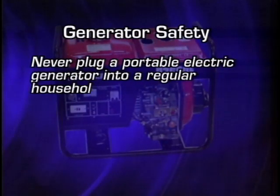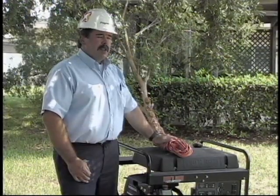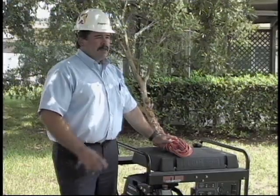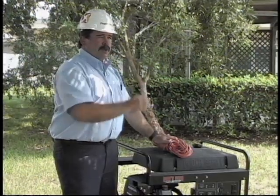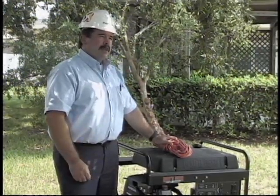To do this correctly, whenever you buy a generator and want to wire it directly into your house wiring, the best approach is to get a licensed electrician. Typically, a licensed electrician will install what's called a transfer switch or disconnect switch — a piece of equipment that disconnects the voltage produced by the generator from backfeeding through the house meter and onto the electrical grid, creating an open gap to keep that from happening.